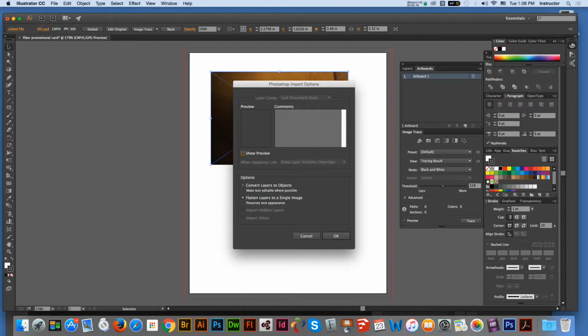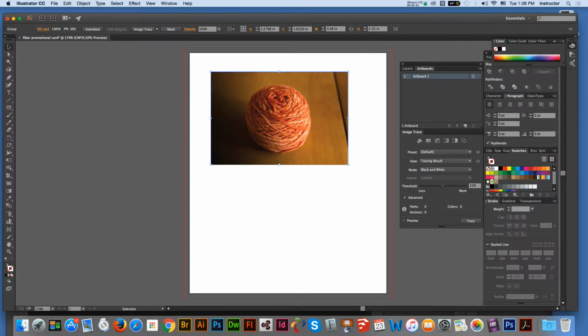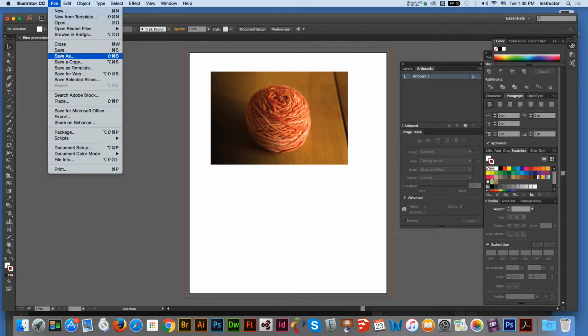Flatten layers to single image, okay. But if you want to keep the layers, for instance, those images have 2-3 layers, you want them to move around, then don't flatten it. For my situation, it's okay. I want them to be flattened to save more space and make the file size smaller. And I say okay. That's one.